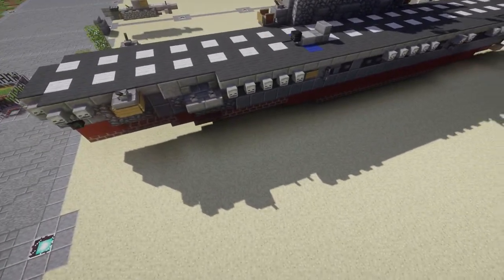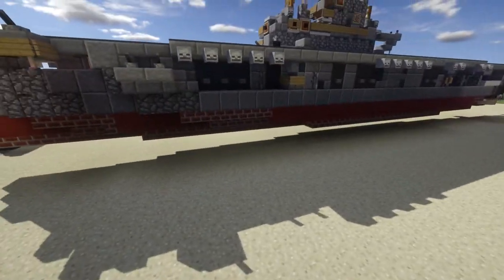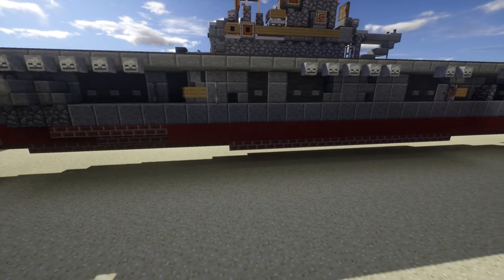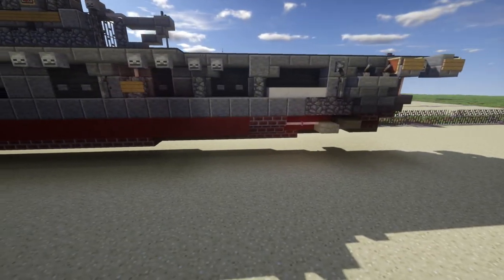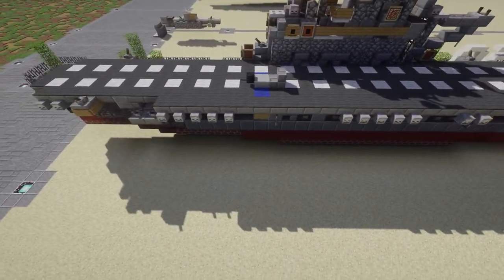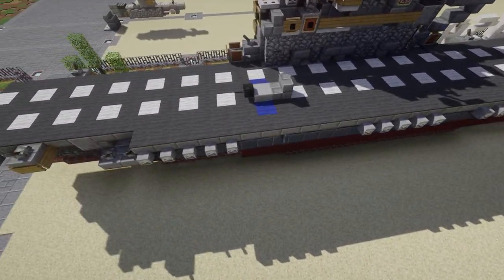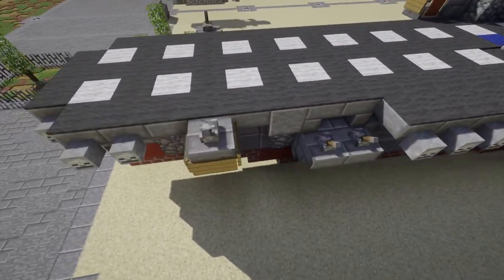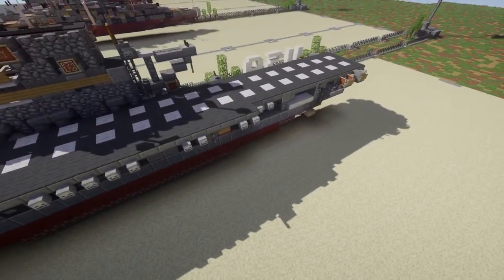We have all the AA gun defensive positions on the side of the flight deck. And you can see on the side here all the different doors and entryways into the hangar section located underneath the flight deck. We have all the different AA gun positions, the skeleton skulls representing the 20mm positions. Then you have some of the 5-inch positions here and also some of the Bofors 40mm located around as well.